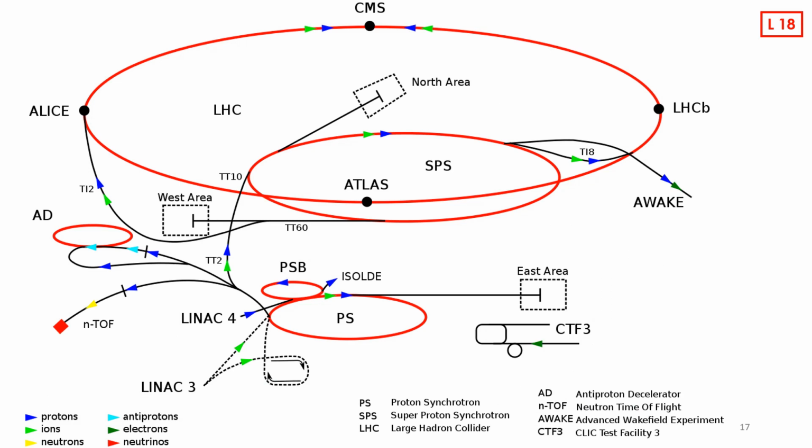Now, this is the map of LHC. CERN operates a network of 6 accelerators and a decelerator. Each machine in the chain increases the energy of particle beams before delivering them to experiments or to the next, more powerful accelerator. So LINAC 4 is used to accelerate particles. We start with hydrogen ions, and then they become protons, and they go through the proton synchrotron, PS, where they are boosted to high velocities.